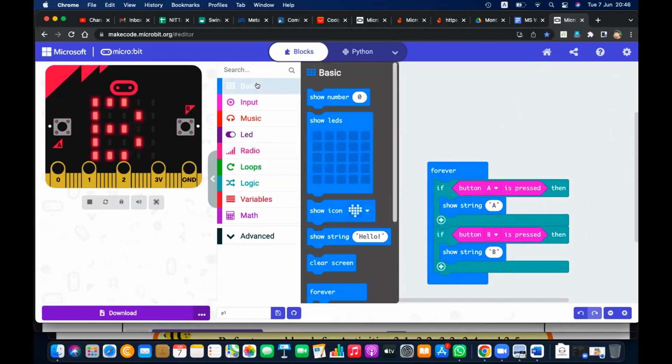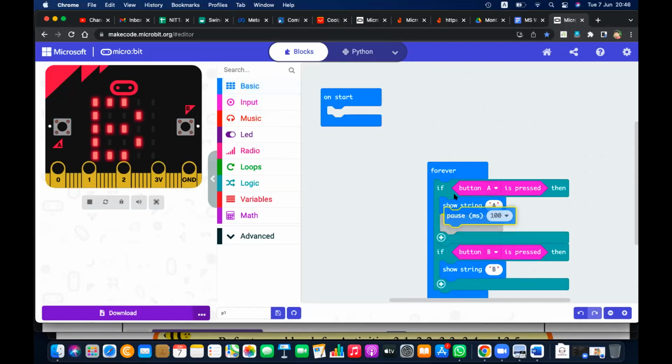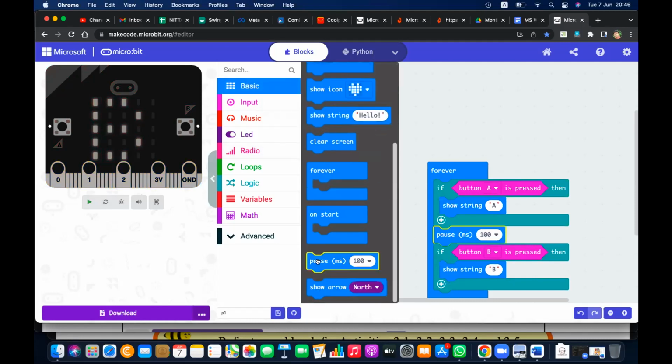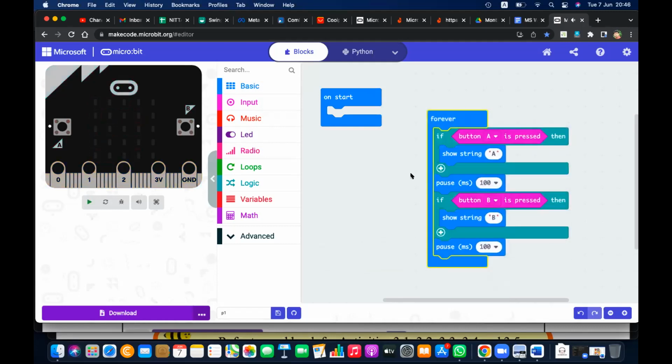Maybe you can wait for some time, otherwise it's not giving you the preview at the same time. You can just pause after the first one, pause 100 milliseconds, and here also pause 100 milliseconds, just to wait. Otherwise it's not waiting, it's continuously running. So that is why a small wait is needed to give the feedback.